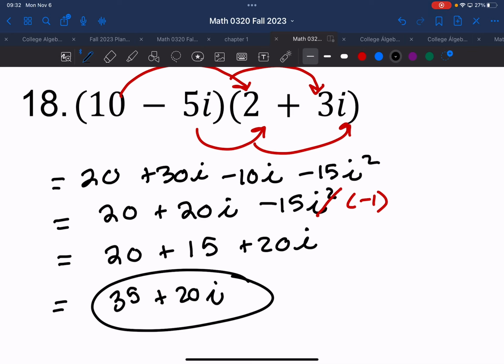Because we're just simplifying, would we want to take out a GCF for any reason with that? The only reason I would take out a GCF is if you had a denominator that could cancel with it. Gotcha. Okay. But if you do take out a GCF, I'm not going to mark it wrong. There's just no reason to.